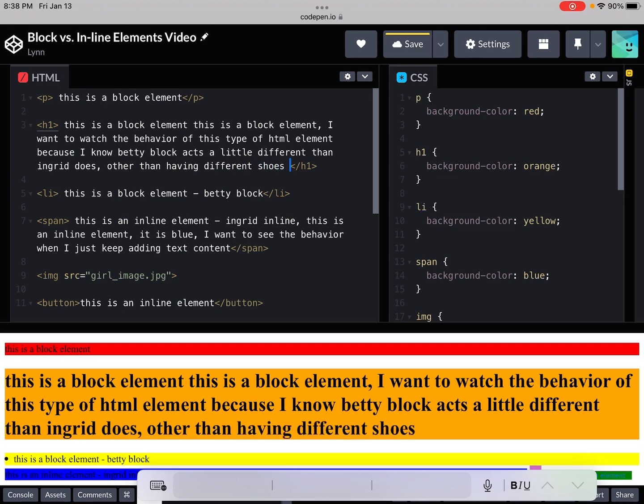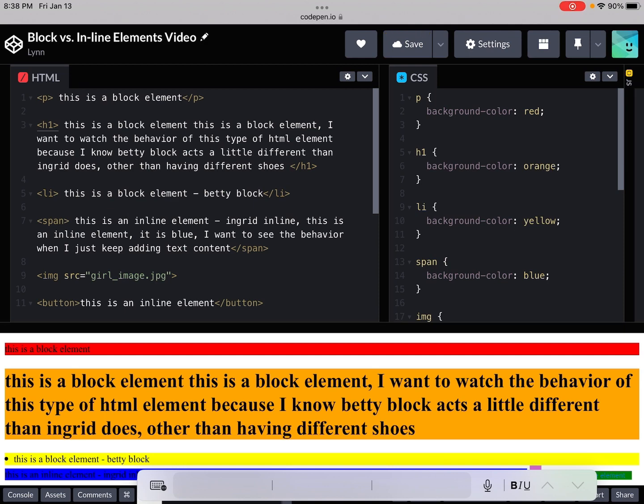So it grew. It grew quite a bit, actually. So it still stretches from the left to the right, and I'm looking at the orange box, and it grew at least the length of 2 more lines because the content needed. So it looks like the block level element will adjust as need be to the content. So that's good to know.